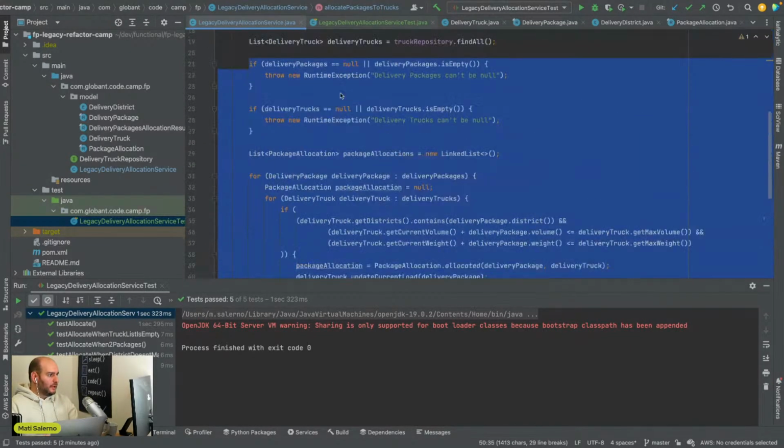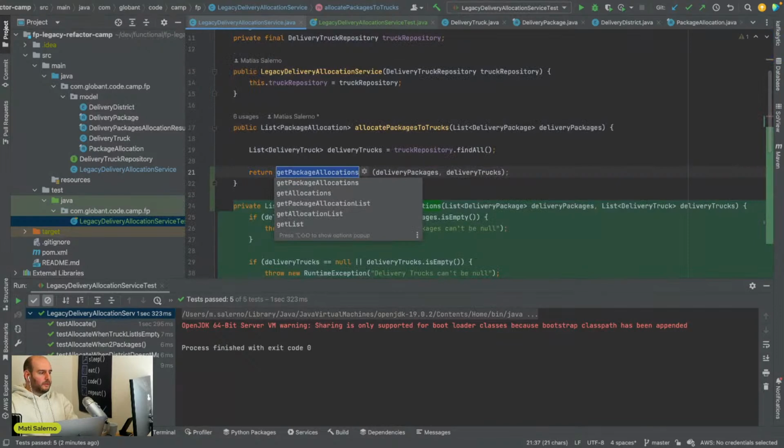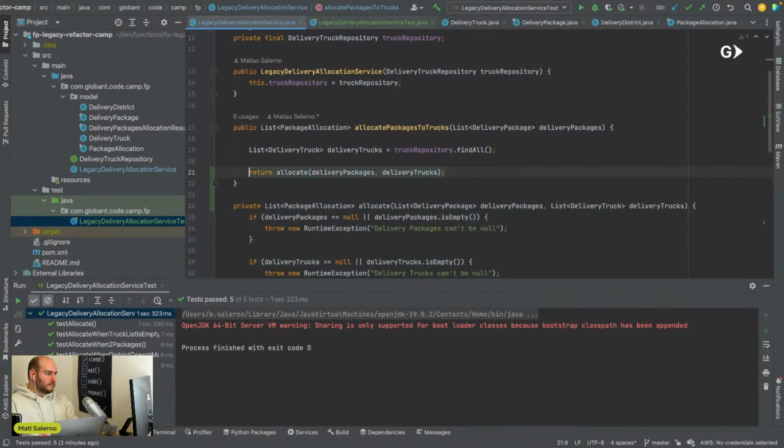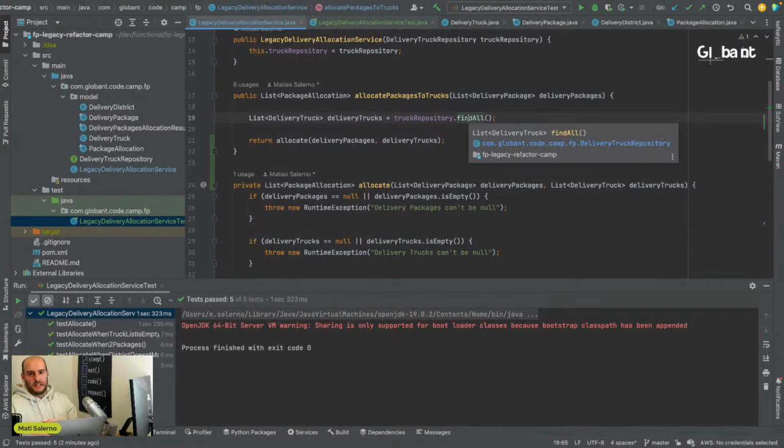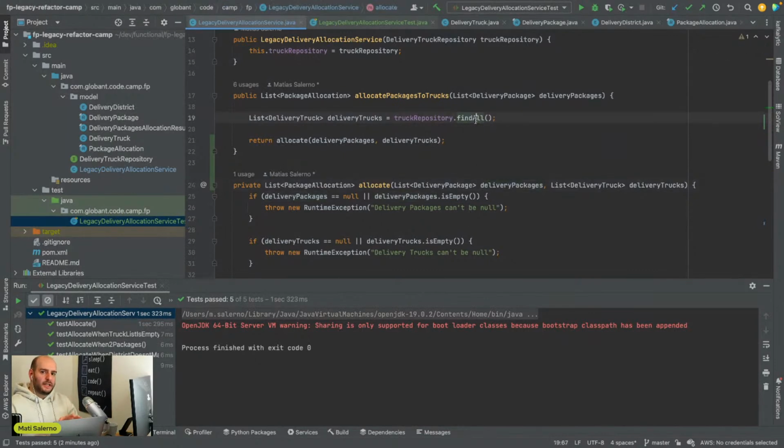So this logic here, I want to extract. First thing I'm going to do is extract this as a method. And I'm going to just call it allocate. So this method, you see, takes delivery packages and delivery trucks. And it doesn't depend on any state from the outside. It doesn't depend on the database state.